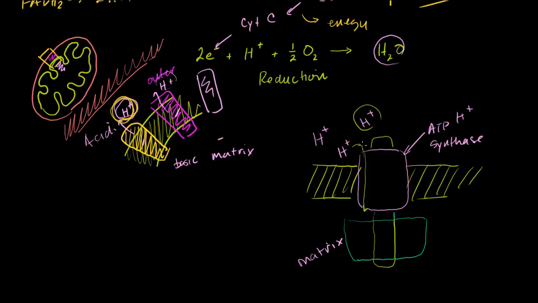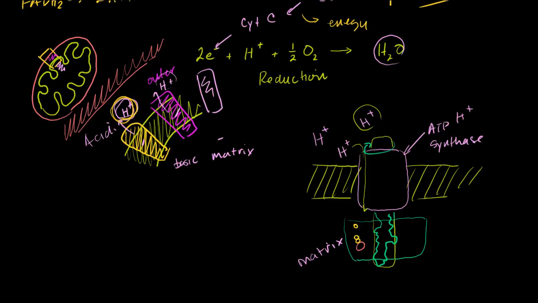And what happens is, as these go through, you can imagine water flowing through a turbine, it mechanically causes this structure in the middle to spin. To actually spin. This is the current thinking. And this thing is all uneven. It's not like this nice tube, it'll look all crazy like that. And what happens is that an ADP molecule, let's say that this is the A part of the ADP, and then you have two phosphate groups, will attach to one part of this protein, and maybe a phosphate will just randomly attach to another part of this protein, just like that. So right now it's just ADP and a phosphate.